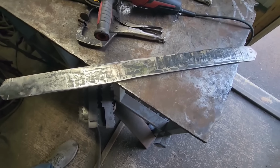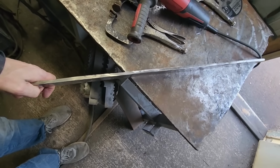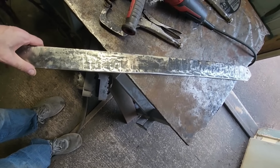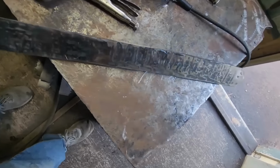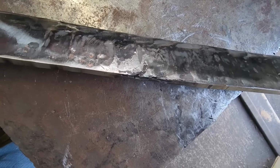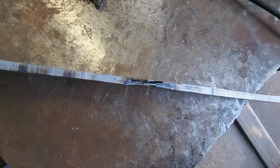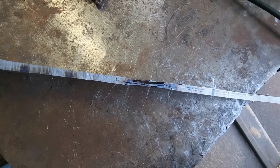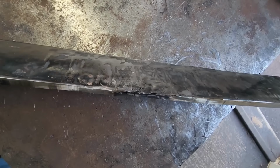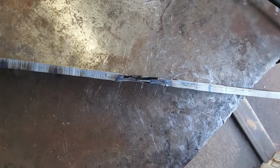So here it is cleaned up a little bit. Length is really good. Thickness looks really good. Everything turned out pretty good, except for this little prick right here. Son of a... So where I got a little bit of a kink in it on the press, I tried straightening it out and the copper must have been too hot right there and it pushed it out, split it up. So I'm gonna have to cut that out of there.